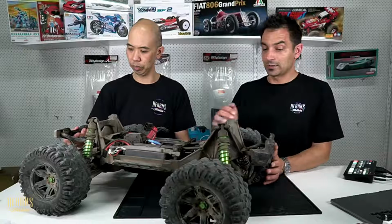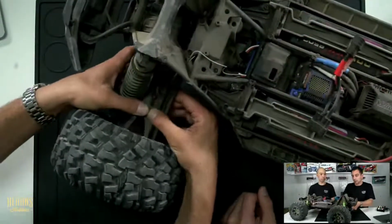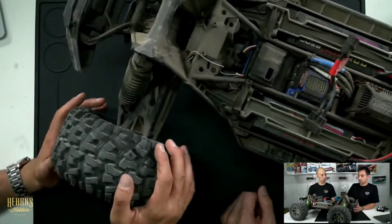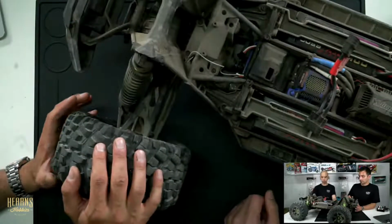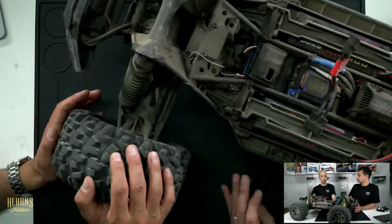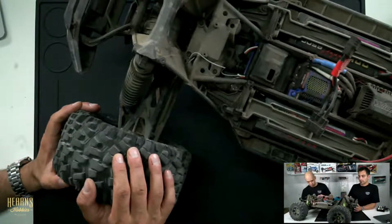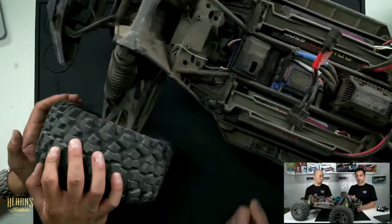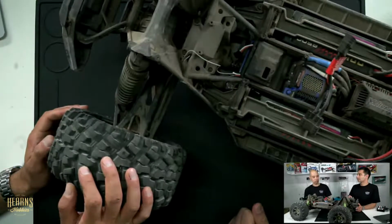Yep. And yeah, the suspension arms. Let's see if I can get them on the camera. You can see here they are quite flexible. But that's probably what enables the car to be so strong, because you don't really break them. Yeah. But at the same time, it's not so flexible that the car feels sloppy. Yeah, that's right. Because usually you want a stiff car to give you the performance. That's right. But this is still incredibly drivable, even with these really flexy arms. Exactly. So this sideways movement, I mean, that's pretty stiff. Yeah. But I guess as you're going around with extremes, like when you're doing the cartwheels, it actually flexes and bends back.